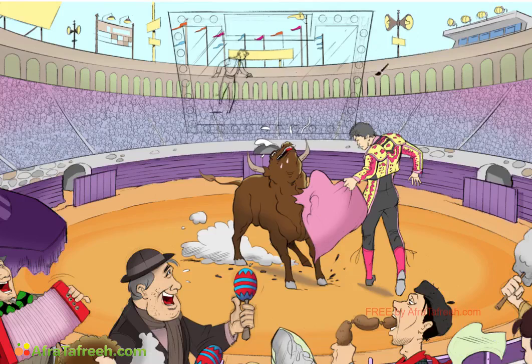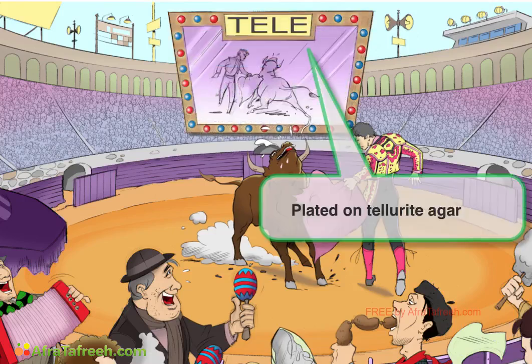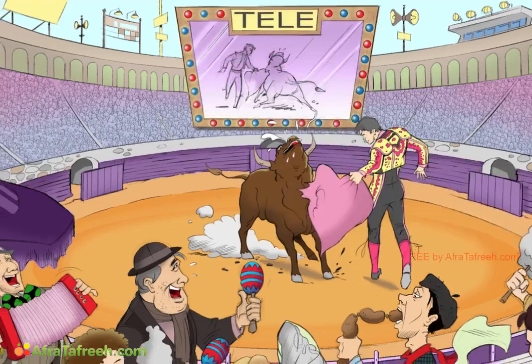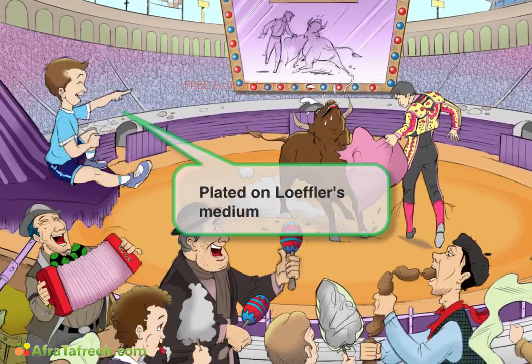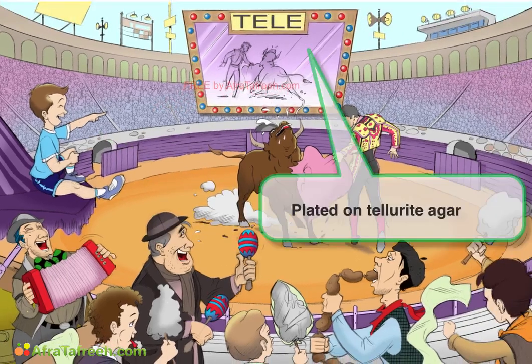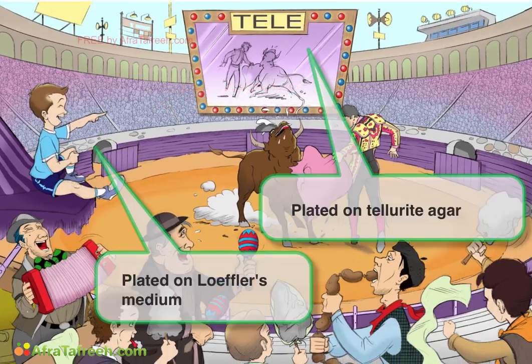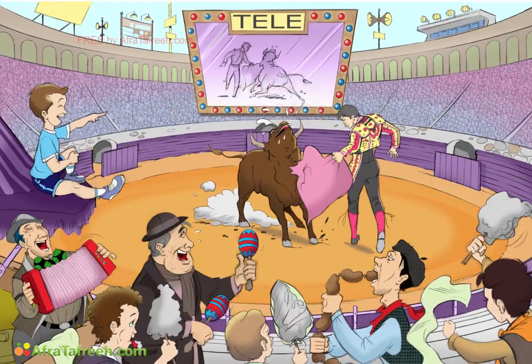To remember the tellurite media, we'll draw a large screen like in any sports arena, and we'll write "telly" on it to reinforce the word tellurite. To help you remember Loeffler's medium, we'll draw a kid who is laughing as he's watching the show. Laugh or laughter should remind you of Loeffler's. So telly for tellurite and laffer for Loeffler's. You may need to look at this drawing once again or a few times more to make sure you really remember these. They're not the most high-yield aspect of the drawing, but it could definitely help.